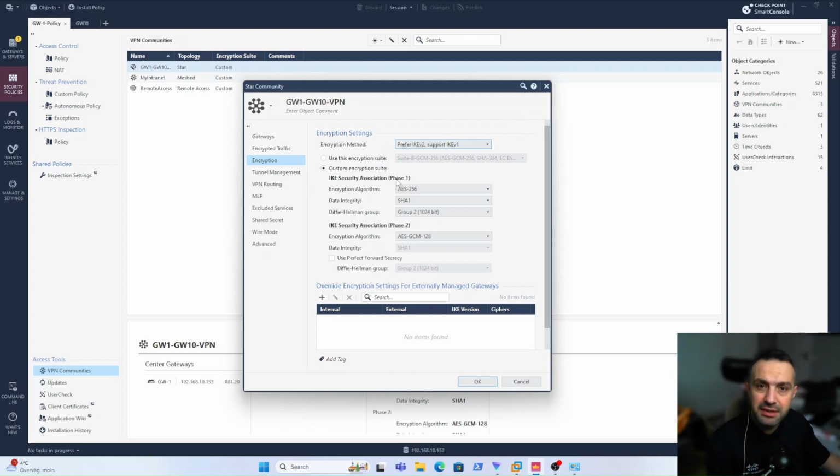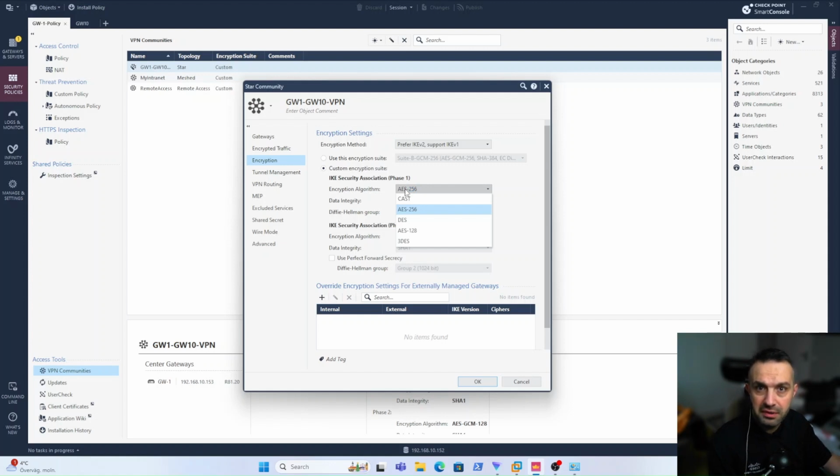The purpose is to establish a secure and authenticated channel between two devices by negotiating security parameters. The first option here is the encryption algorithm. This defines how the data exchange during the negotiation will be encrypted to ensure confidentiality.